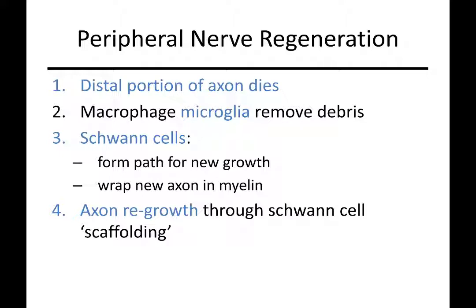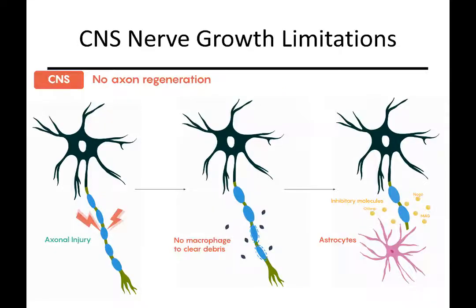The Schwann cells that are found more peripherally here actually form a path for new growth, and they are going to wrap around that axon. So it's kind of like a little needle, and the axon's threading this needle as it goes along. The axon acts like scaffolding. So this is really what the image shows. Here's another schematic where we can see axon injury. The distal portion would normally die, but this is the limitation in the CNS, the central nervous system: no macrophages to clear the debris. So therefore you end up with no more axon going, and you're not going to get that electrical conduction to continue down.